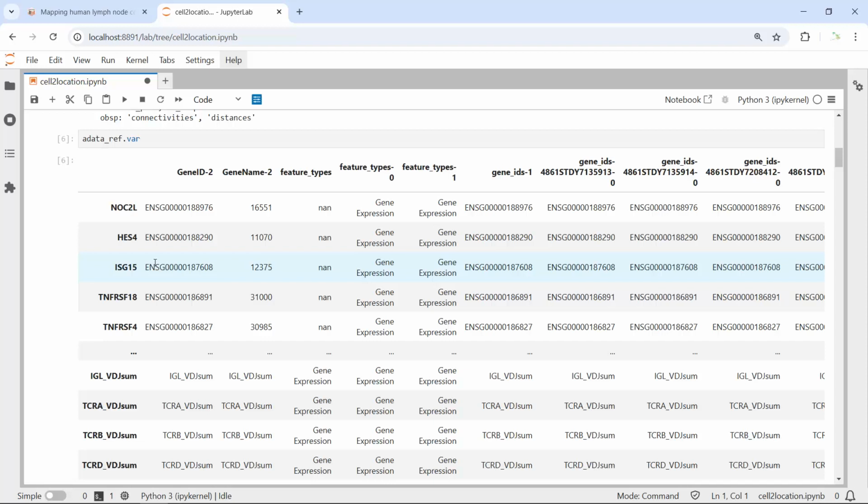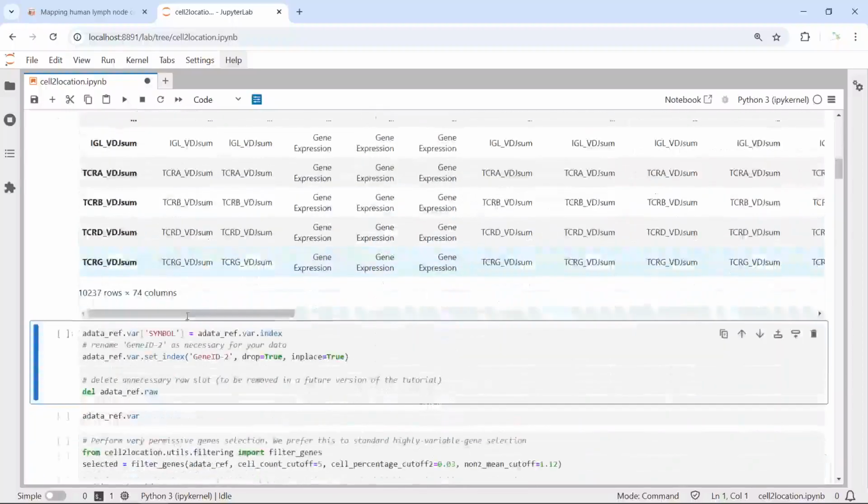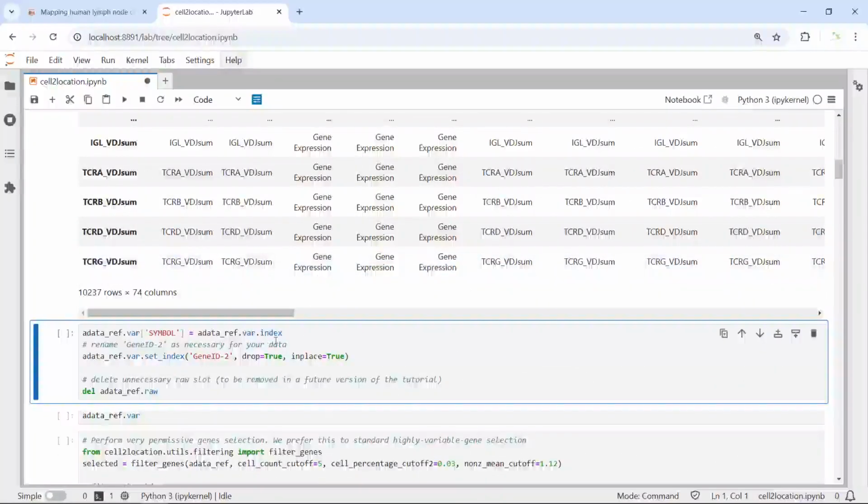So we need to make some changes. We will set the gene names as a symbol column, then set the gene ID from the gene ID 2 column as the row names. At the same time, we will remove the gene ID column.